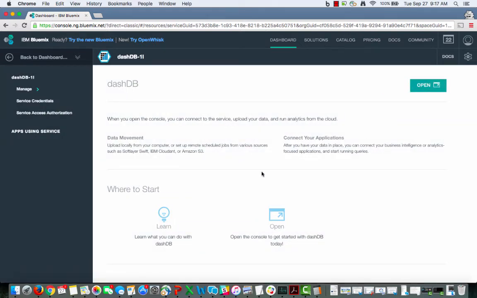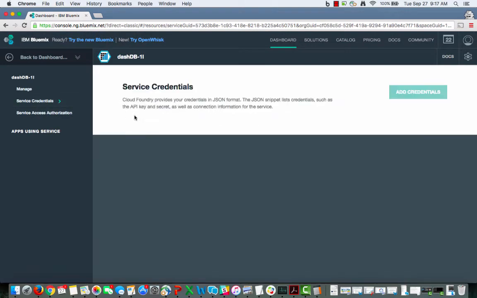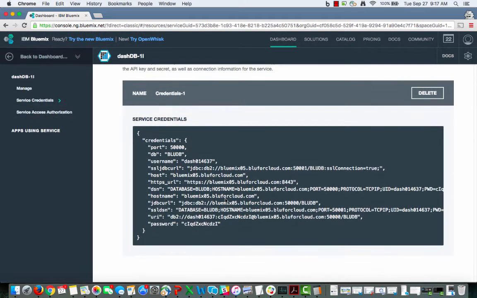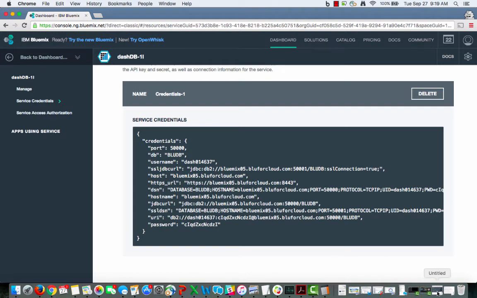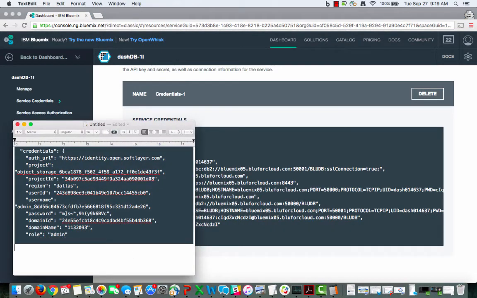Great. We've got our DB instance created. Same thing we did with Object Store. Let's go ahead and grab our service credentials that we will need to create the connection. And we'll take our service credentials and put them in our notepad.